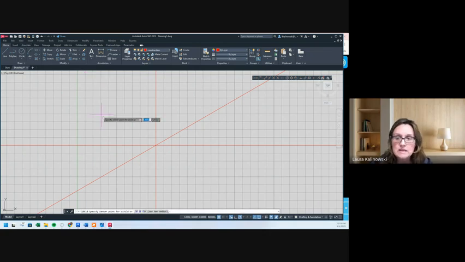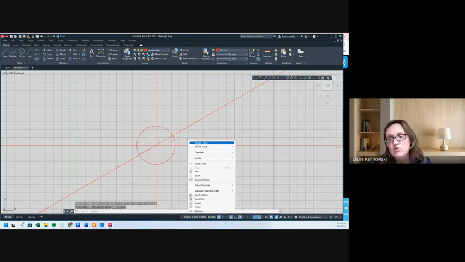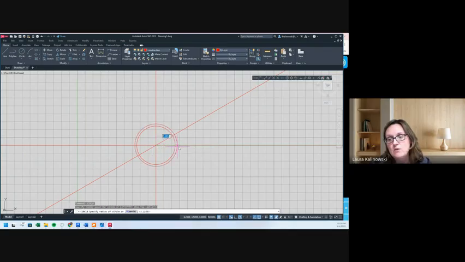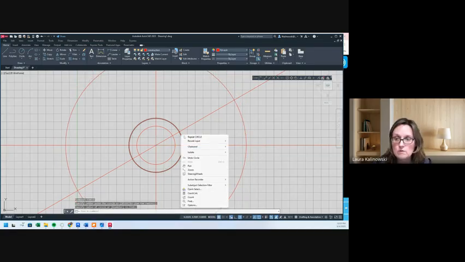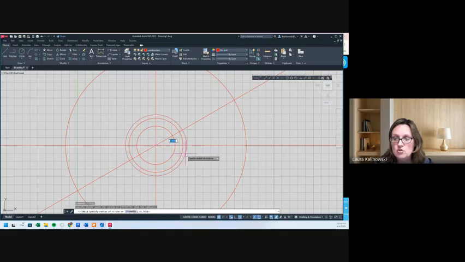So I am not going to make my circles to the proper size. You're going to make sure that you are following the sizing that you need for this. But I'm just kind of faking this in right now, just so I can kind of show you a few things. Okay. So I go on to my object layer now.